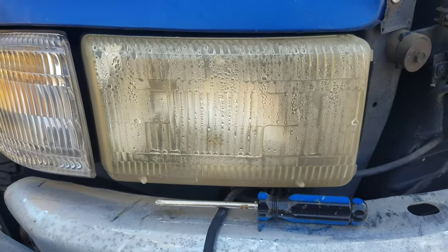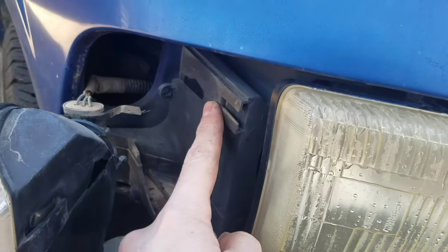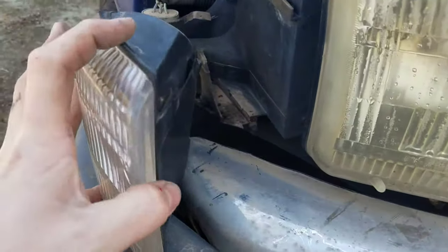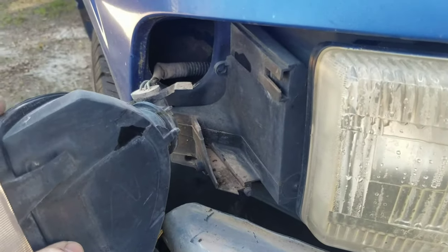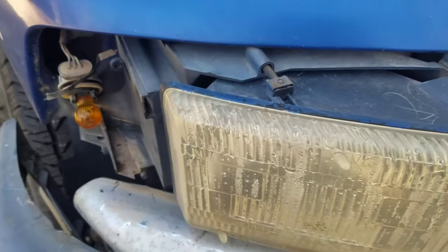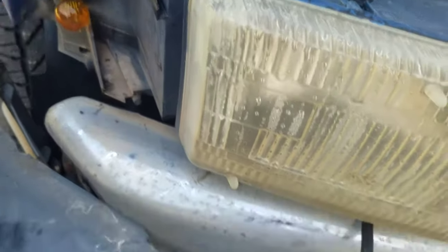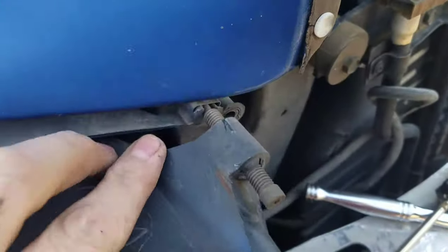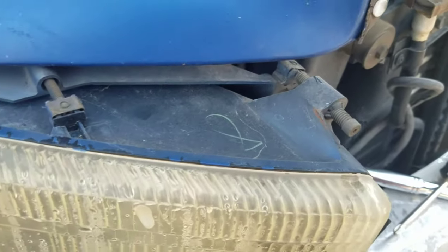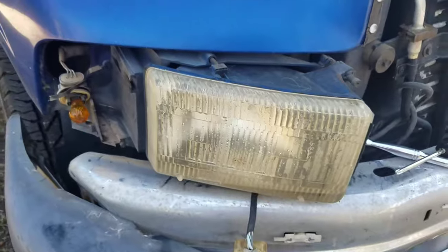You have to pop those clips to remove the headlight and the marker light from the housing. Then you can take the three pieces out separately. Now the three bolts that hold this plastic housing in place have been removed, and the little screw that holds the marker light down on the bottom has been taken out so that you can disconnect the wiring harness. Now that I got the marker light housing out of the way, you can see the bolt just hangs freely there. The edge of the housing is loose, and these are the clips I was telling you about — there are two on top and one on the bottom. You've got to pry those off to remove this headlight from the housing because it will not fit out through the hole in one piece.